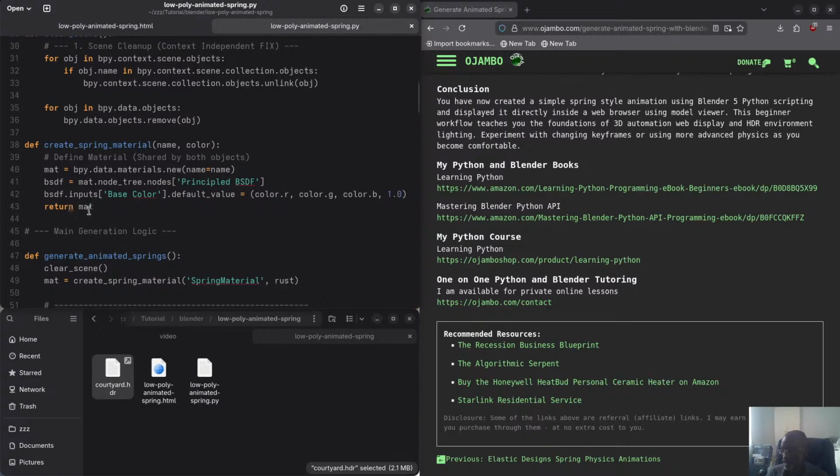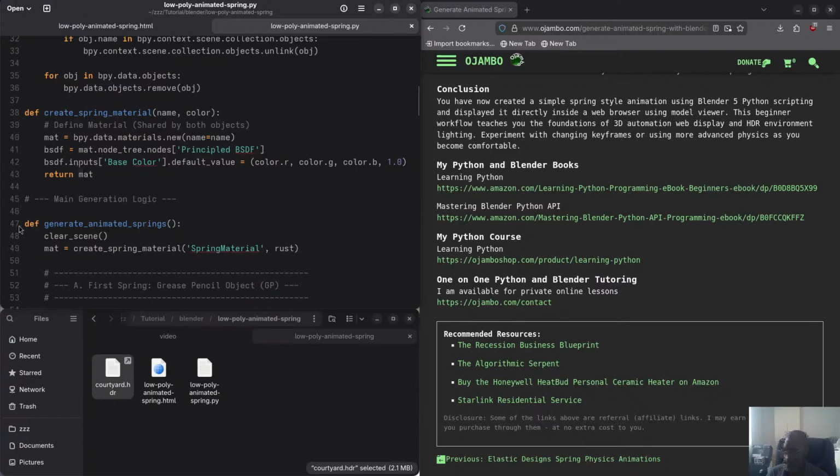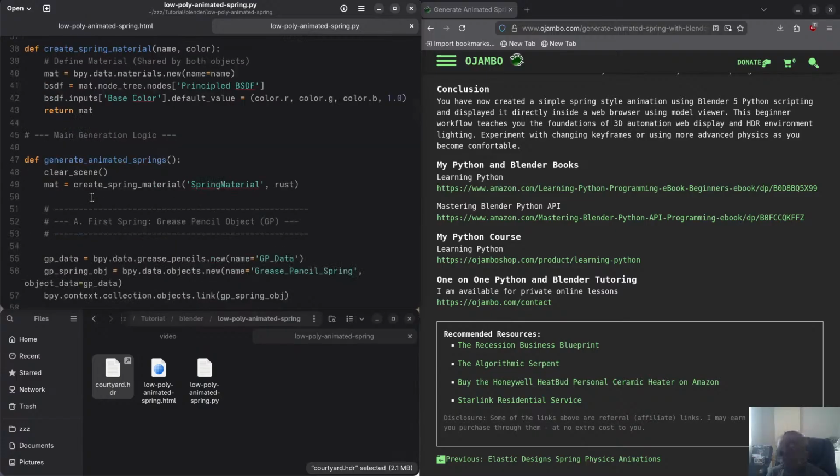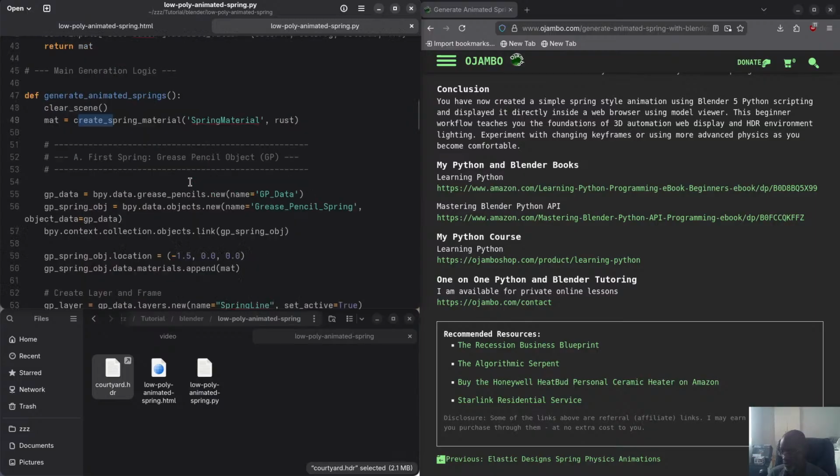Okay, and then we return the material. And then here is the meat, the main part of today's tutorial. It calls this function to clear the scene, then it uses that create function to create the material. We're creating a rust color, so we have it there.